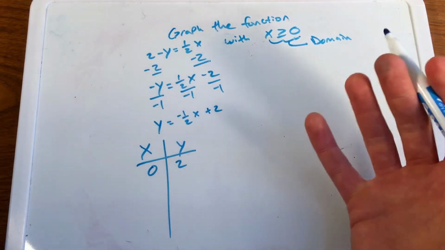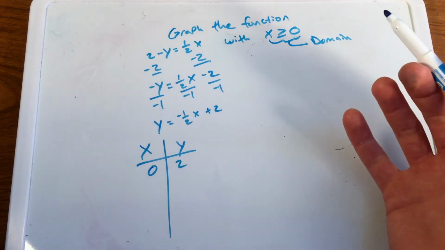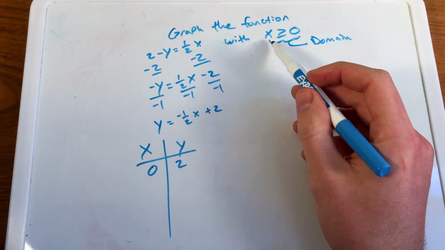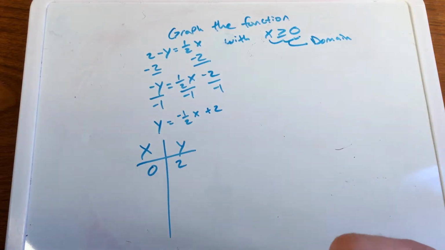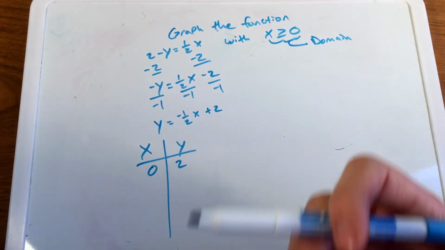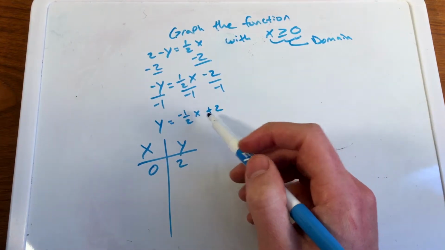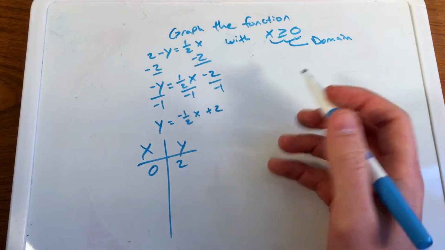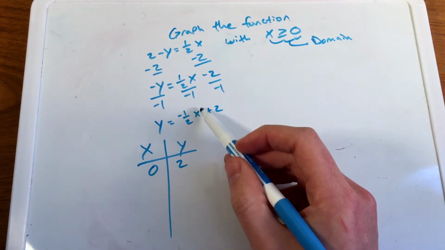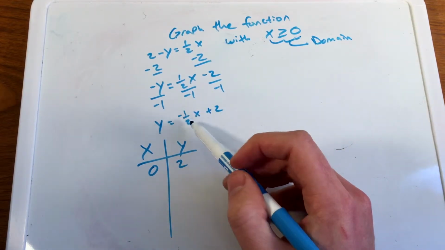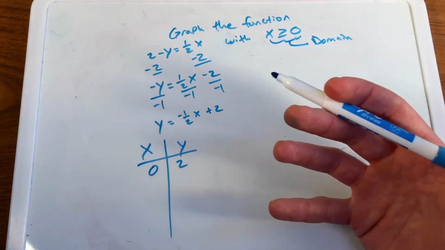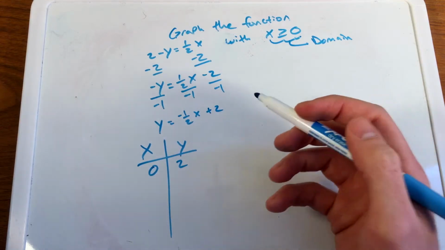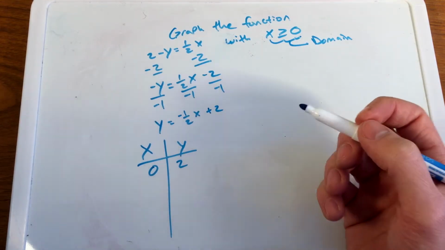And now, here's a little note for ourselves when plugging in values. You can plug in any values you want and it'll work. You can plug in a 1, you can plug in a 2, 3, 4, 5, a 500 in for x. I want to pick values that I know are simple and easy to work with. Okay, so right here I could plug in 1 and I get a -1/2 and add a 2 to it. But a lot of times we can notice that if I plug in x equals 2 right here, a -1/2 times 2, I'm kind of predicting ahead what's going to happen. And -1/2 times 2 comes out to be a -1, which keeps everything to be integers.